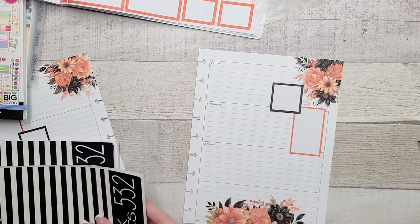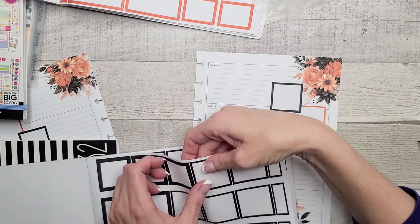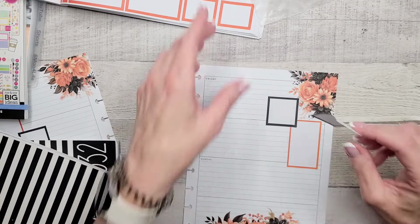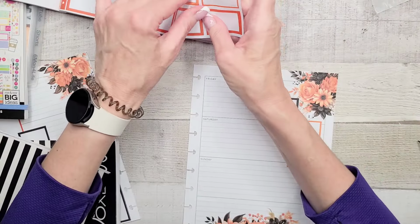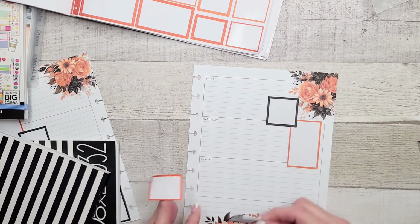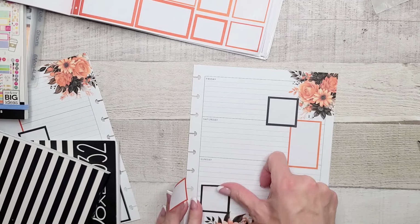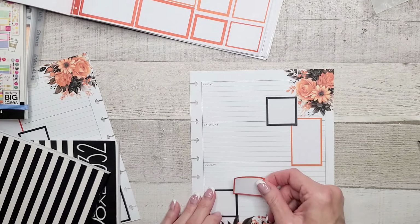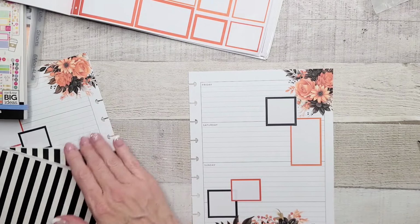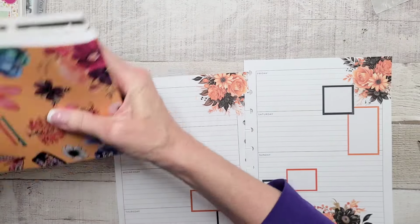All right, now, I should go black, but I don't want that size. So let's grab another square. And to me, you can never have too many black boxes. Seriously, they go with everything. Did we do light on this side? We do. So let's do one of the darker ones. And we'll bring this guy kind of over here, like so. Okay, so we're pretty cool from the box standpoint. Let's get these out of my way.